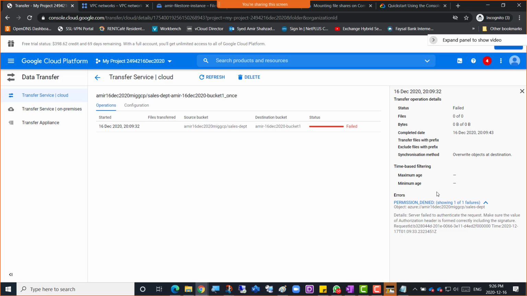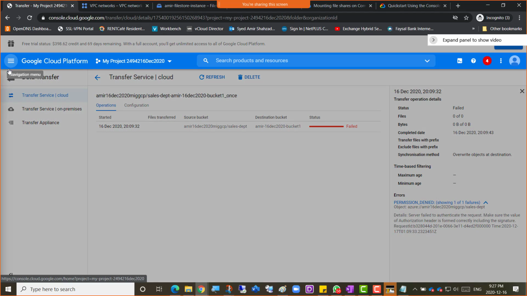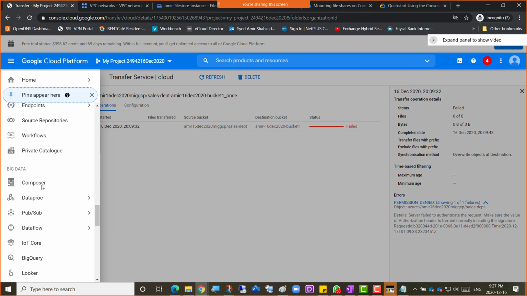So somehow Google is not really working. Obviously this has to be all troubleshot as well, but in the end this is also the result. So guys, I will be testing this VPC for the next class and checking it out, because totally basic things are not working here, and the permission that I gave, according to the error, is even denied. So it could be something with the Google services in US East 1, but it's not really showing that. In fact, I should go for health here. Maybe there are some outages there.